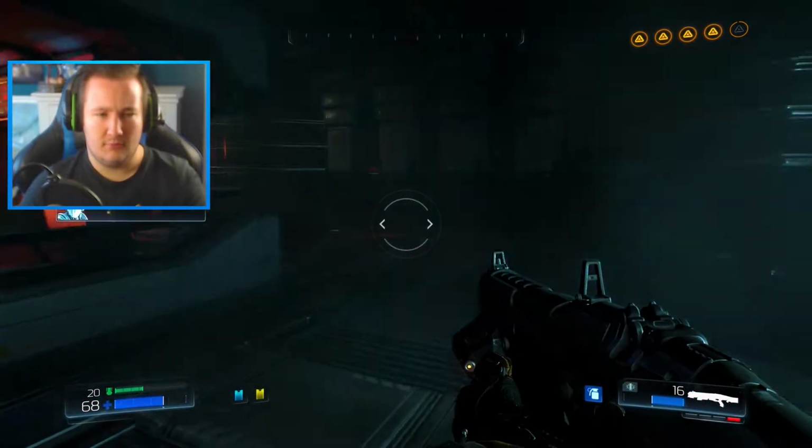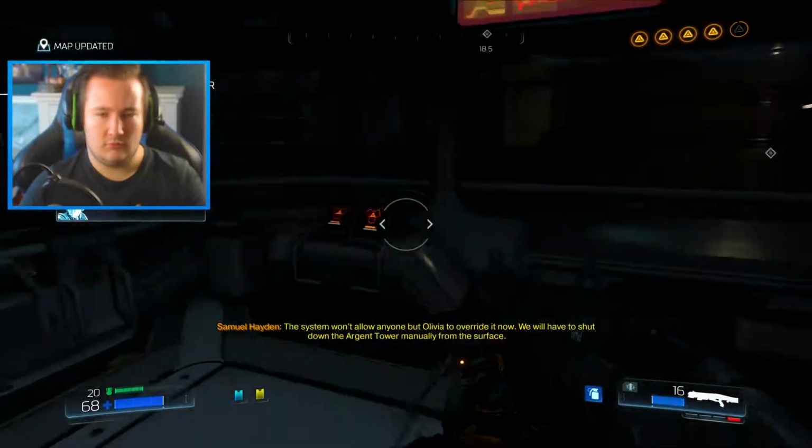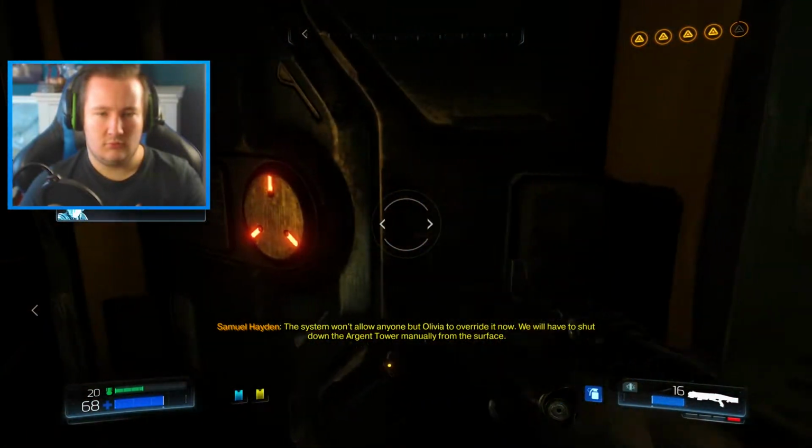Incoming voice comm. The system won't allow anyone but Olivia to override it now. We will have to shut down the Argent Tower manually from the surface.